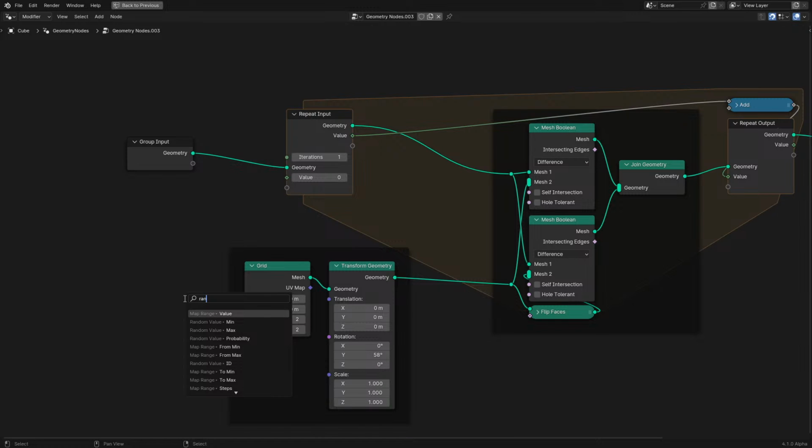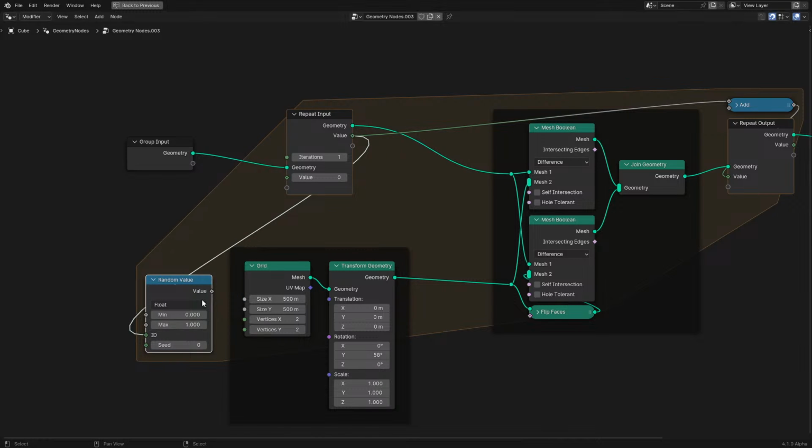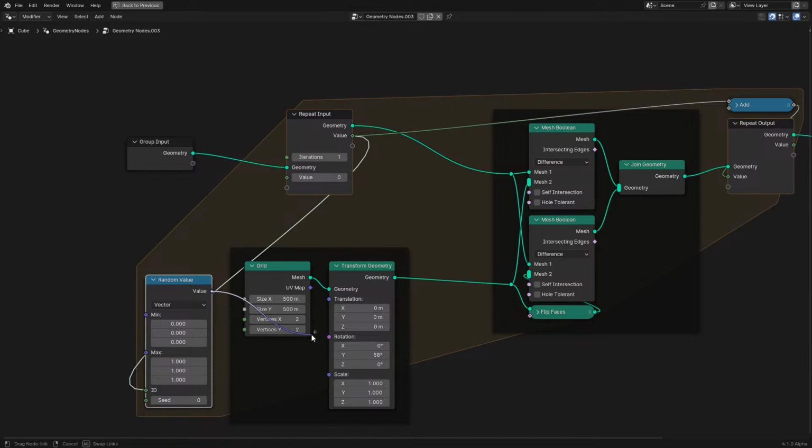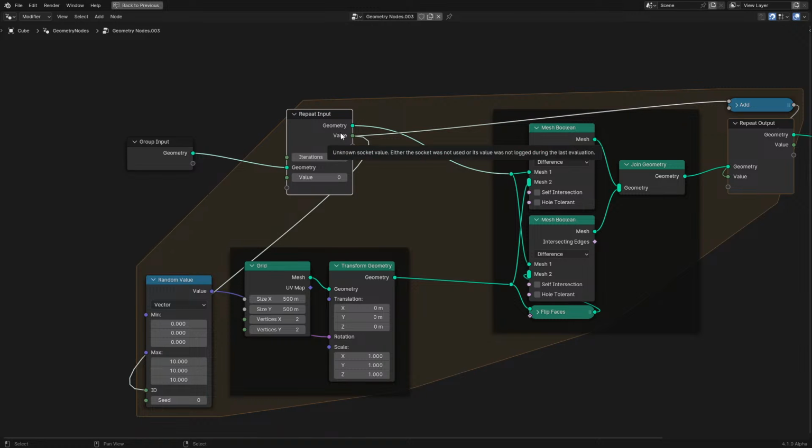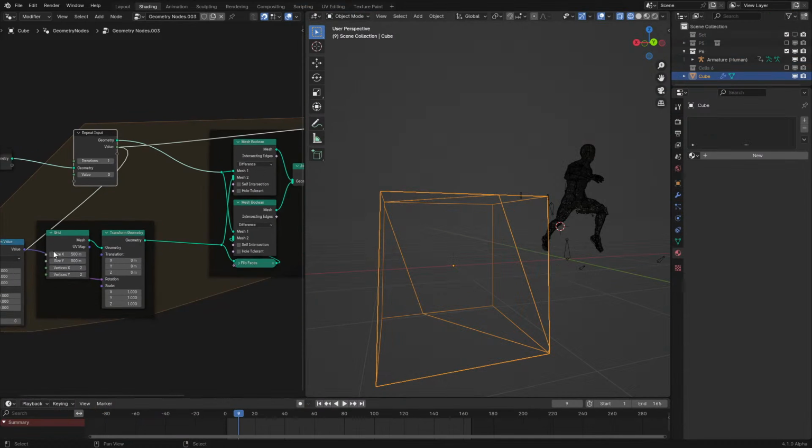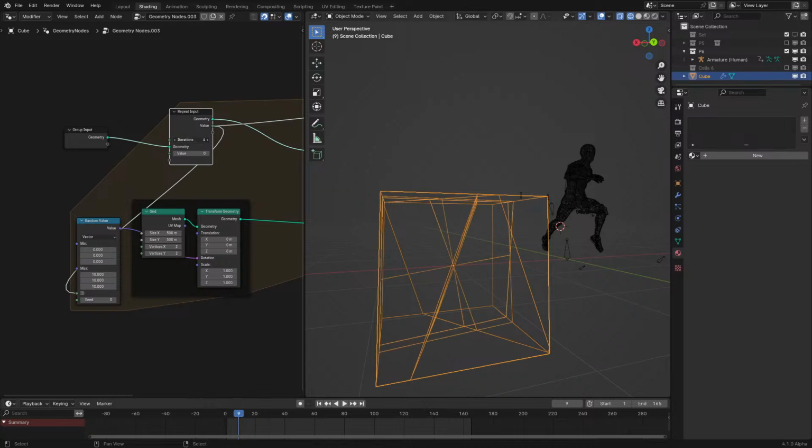So we want to put that loop ID into a random value ID. We're going to make that like that, and we're just going to plug that into there. Good thing that's a single value now. So yeah, it's much easier to get the loop ID in geometry nodes than Houdini. Who would have thought?